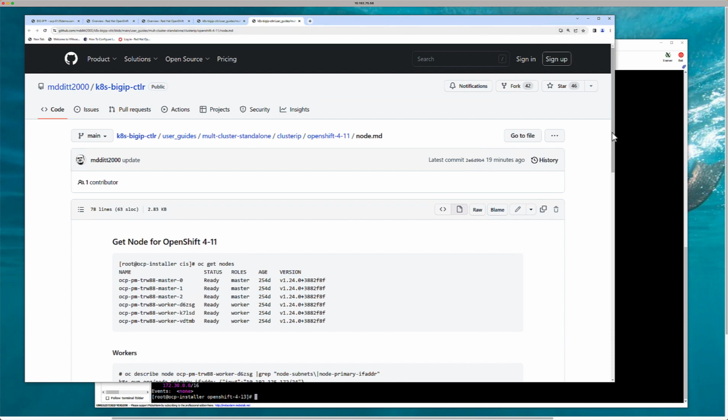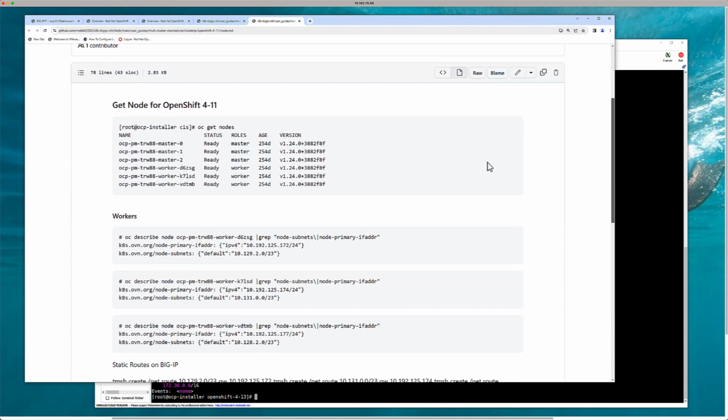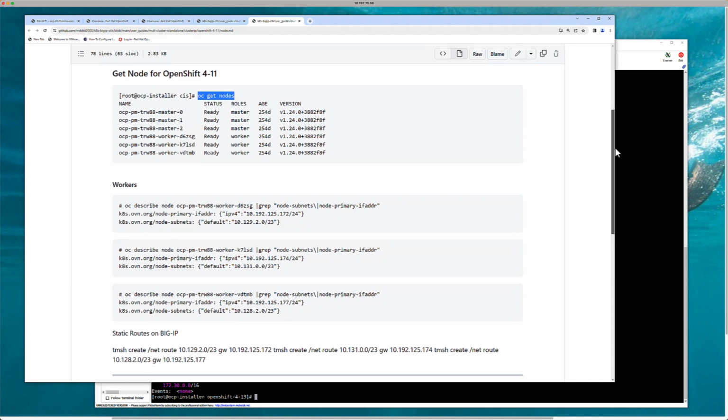If I do an oc get nodes in the 4.11 cluster, you can see there are the 6 nodes. This is a default install. You can install as many nodes as you want, and you're probably going to have quite a few nodes. You can see here that there is 129 for 172, which is the first worker.